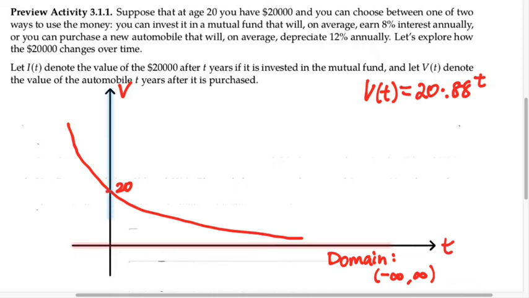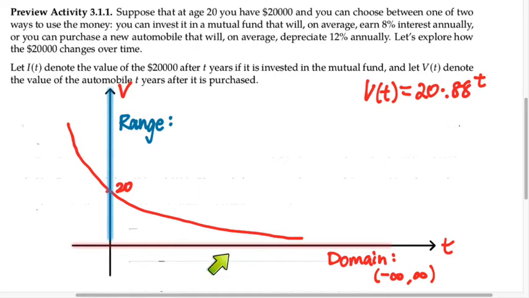But what about the lower bound? How small can the value of this car get as we go forward in time? Let's say the value of this car falls to $1 at some point. What's the value going to be a year later? 88 cents. And then the year after that, it's going to be 67 cents or something, right? It's going to be some amount less. Is there ever a value that is too small for this car to be worth that value? No, in theory. No. If we have enough time, we can continue to lose 12% more every year until we get down to whatever that value is.